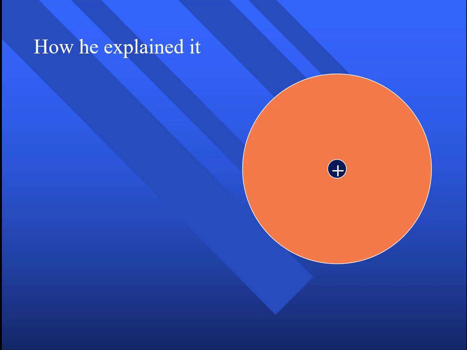He had to explain a few things. One of the things he had to explain was why did almost all of the alpha particles go straight through? And the reason why is because they didn't hit anything. Okay? The reason why they went straight through was because they didn't hit anything. That's a pretty good explanation.